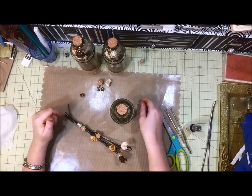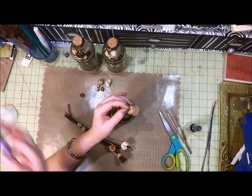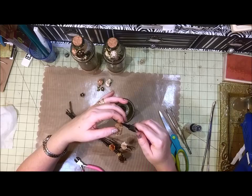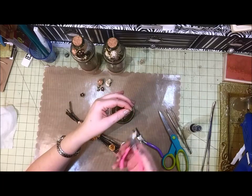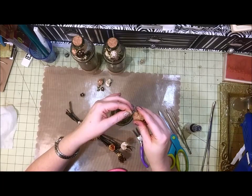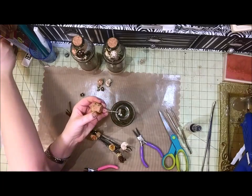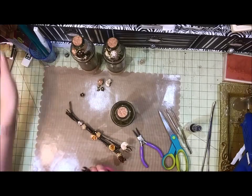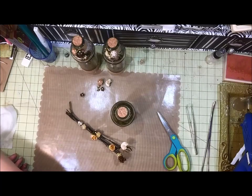And actually, I think that is going to be a tad too long because it doesn't swing freely. So I need to cut a little bit off. So I'm going to have to undo this. Now, if I remember, I did chop off about 6 little links from the other ones. Sorry, I know you guys are tired of seeing my arm. There we go. Now she swings. All right. Throw that in my junk box.